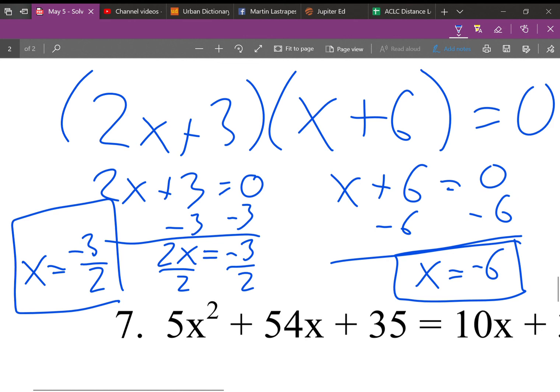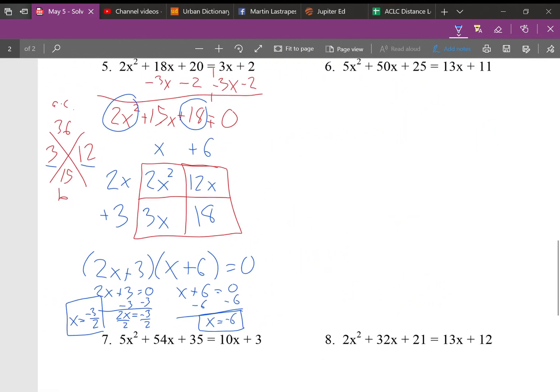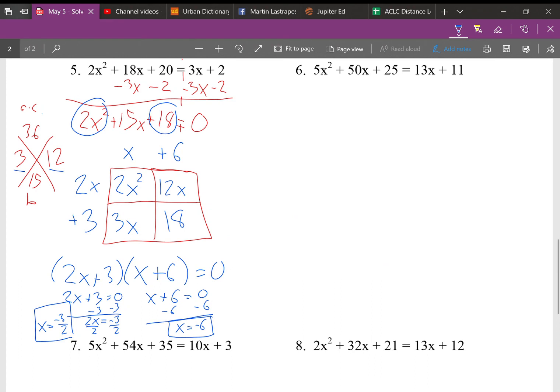Remember, solving an equation means tell me what x equals. If you haven't said what x equals, you haven't solved it yet. So make sure you're taking it all the way to here. Let's take a look at the whole problem. And again, these are long problems, you're right, but you need to be able to do them. So again, on this paper, I did 3 of them for you. You should be able to do the rest.